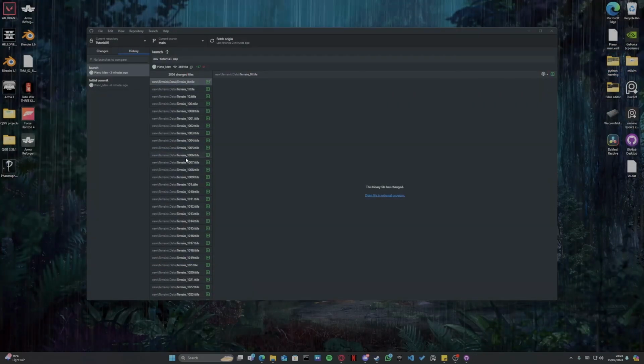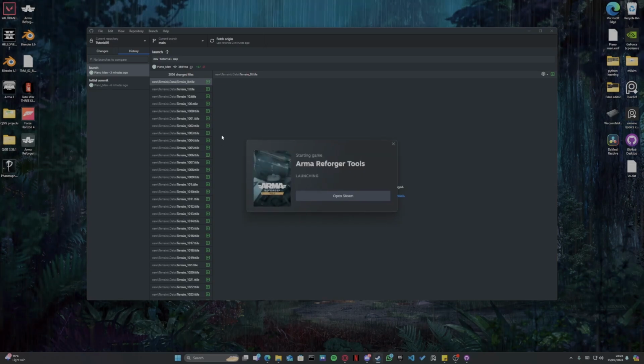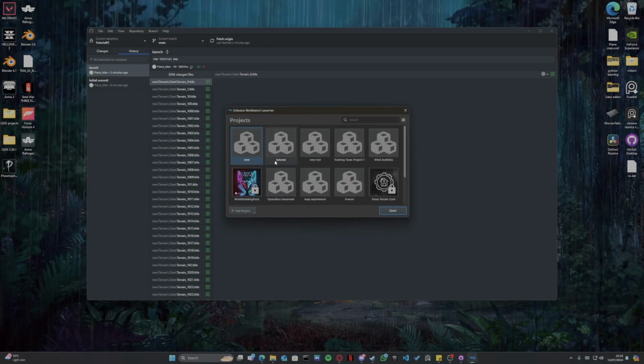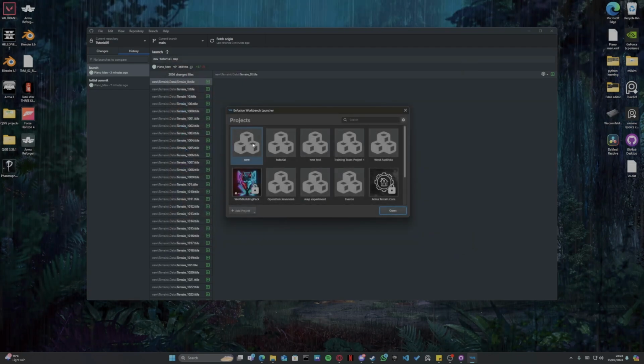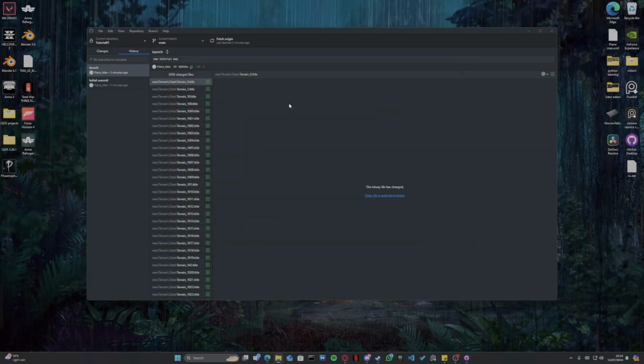All I did is I opened up the launcher, and I obviously didn't see new there. So what I did is I went, add existing project, drag this like so, and just went to manually go and find it. So workbench, add-ons, in tutorial repository, double clicked on new, and then terrain, worlds, and then your add-on G project. This is one you want to click and open, okay? And then we've got it, okay?